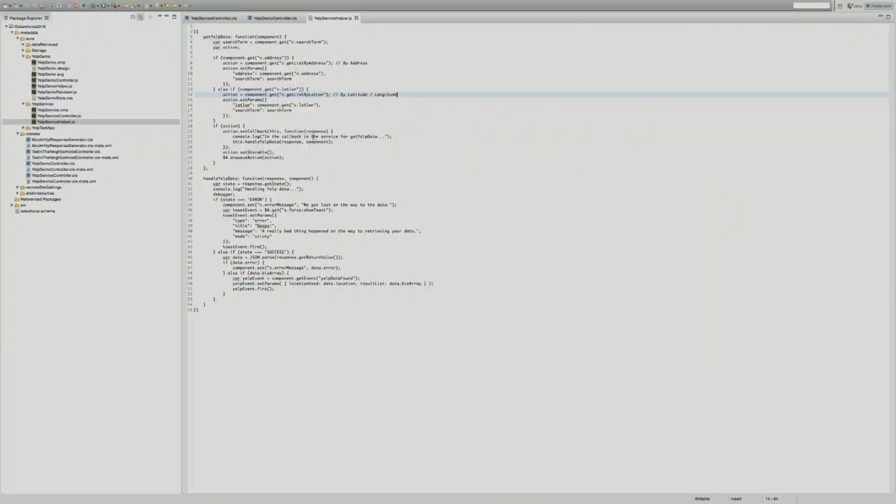Over to you, Sai. Thank you. So now we understand how the Lightning component has been integrated into the account page. Let's quickly do a code walkthrough about how this has been achieved. This is a JavaScript that is associated with the Yelp service. And like Sagar mentioned, there are two ways by which Yelp is exposing the restaurants. The first one is by address, which is basically this component invoking all the restaurants in that particular area.